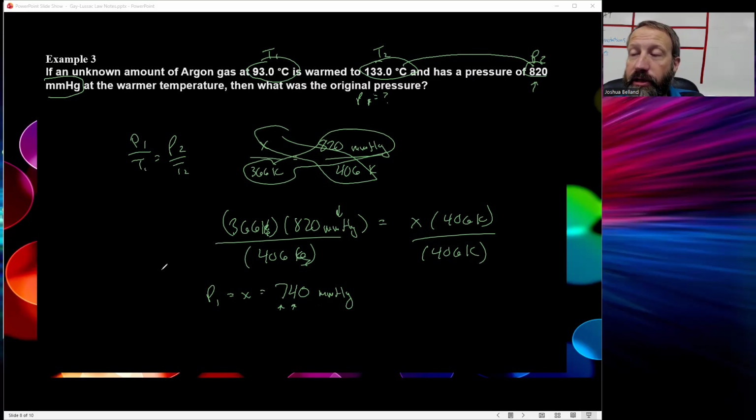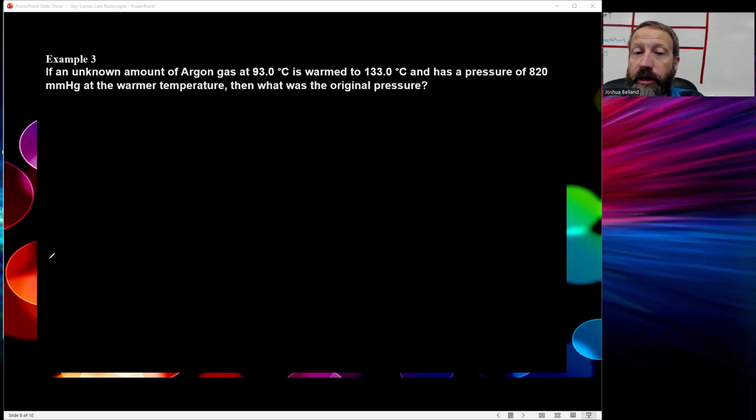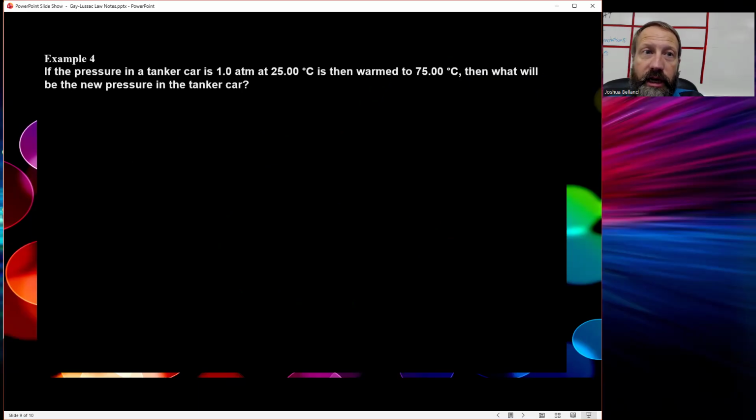Gas laws are fun because they're really simple and straightforward. You just plug in what you're given and you crank out your answer. Now the catch is, and I know this is a battle, you've got to be careful with figuring out what am I truly given to work with and what goes with what. Okay, last one we're going to do together, and then you'll be practicing on your own.